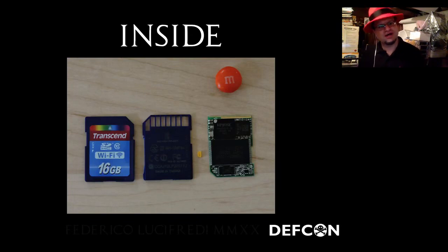The parts on the left are the case — nothing strange there. It may help guide your dissection if you need to open one. Incidentally, do you see the yellow tab in the center? That is the write-protect switch. There is nothing on the device reading the state of that toggle.